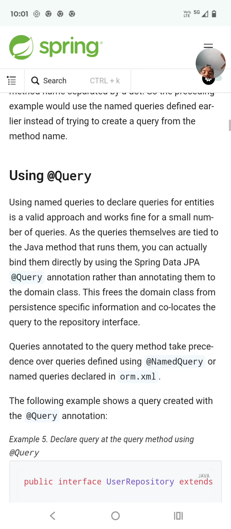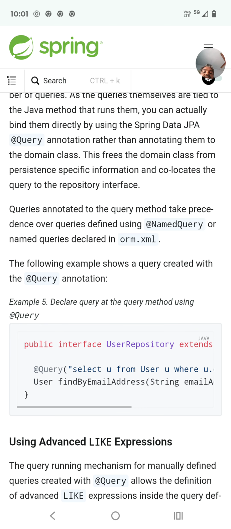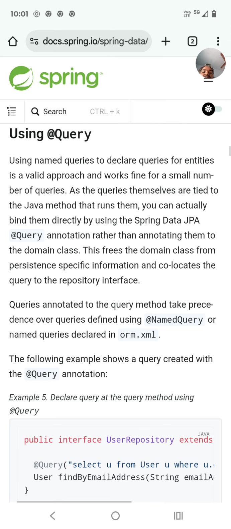Okay, and there is a special annotation that most of the time developers use. You see, using named queries to declare queries for entities is a valid approach and works fine for a small number of queries, but for bigger queries, generally the @Query annotation.